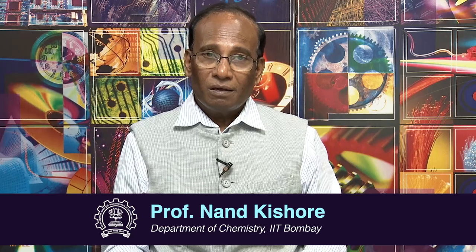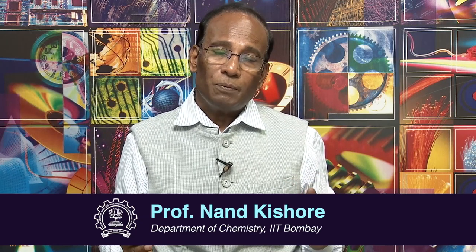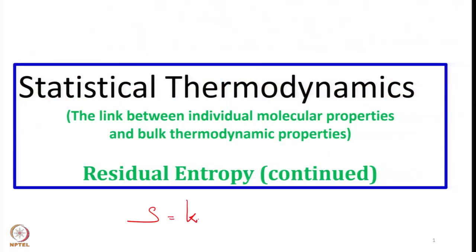Welcome back. We have been discussing residual entropy — the entropy which is still present in the system, or disorder which is still present in the system when the temperature is absent. We have also discussed that residual entropy can arise because of disorder, and the disorder arises because of the magnitude of the molecular dipole moment. You want to understand how many minimum energy conformations of a system can be present at absolute zero, and then by using S = K log W, one can get the value of residual entropy. This formula is valid at all temperatures, so you can use it for S₀ also.